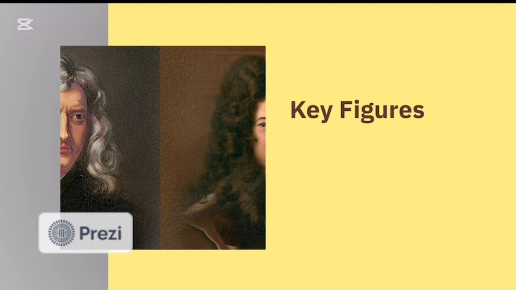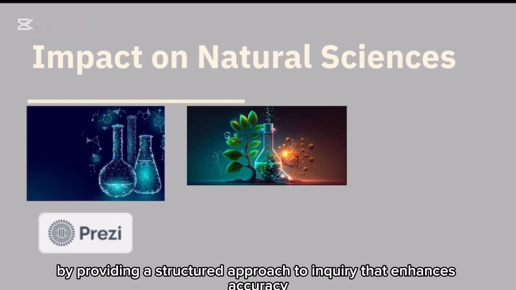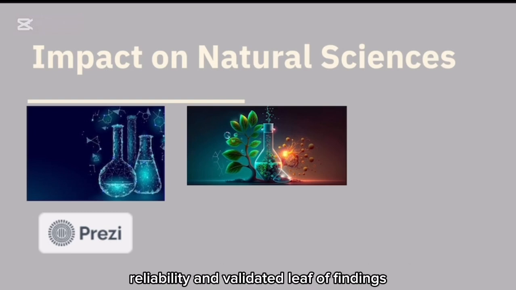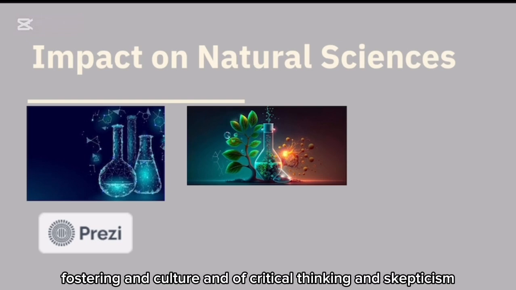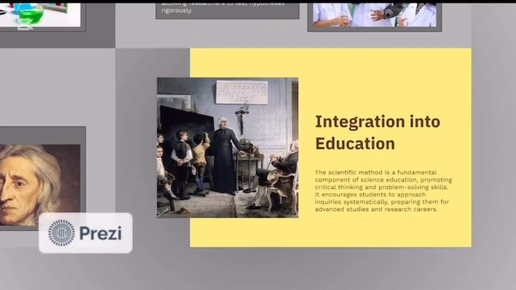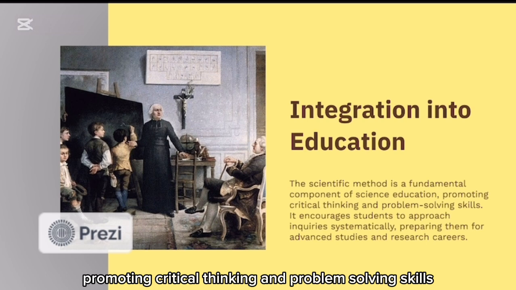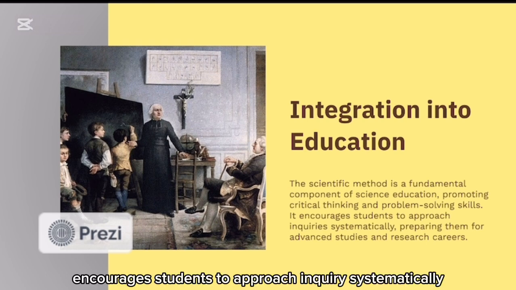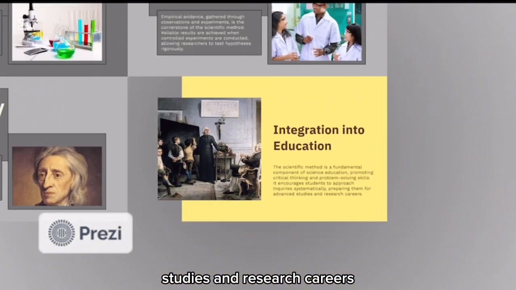The scientific method has profoundly influenced the natural sciences by providing a structured approach to inquiry that enhances accuracy, reliability, and validity of findings. This impact extends to all branches of science, fostering a culture of critical thinking and skepticism. The scientific method is a fundamental component of science education, promoting critical thinking and problem-solving skills. It encourages students to approach inquiry systematically, preparing them for advanced studies and research careers.